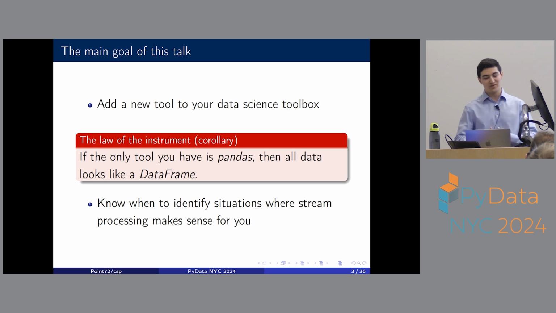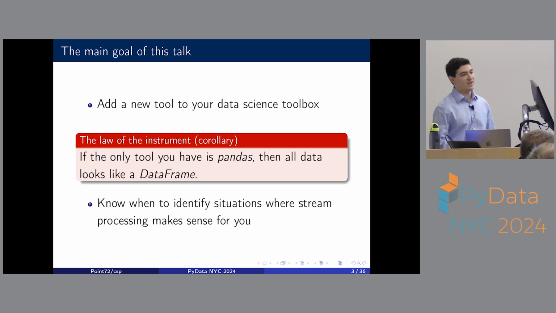So if the only tool that you know is pandas, then all data probably looks like a data frame. And oftentimes when you have dynamic data, this isn't the best way to formulate a problem, and it's also not the most effective way to build a real-time data pipeline. So in part of this talk, we look at situations where stream processing techniques make more sense for building your own applications.